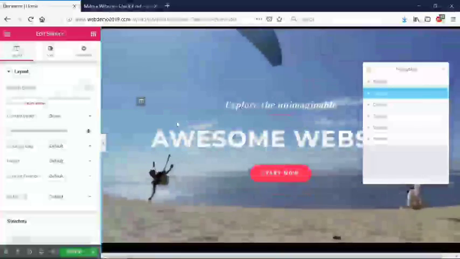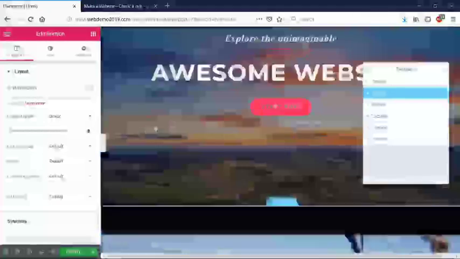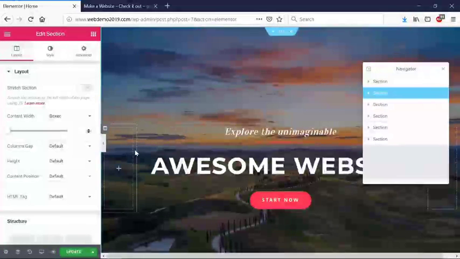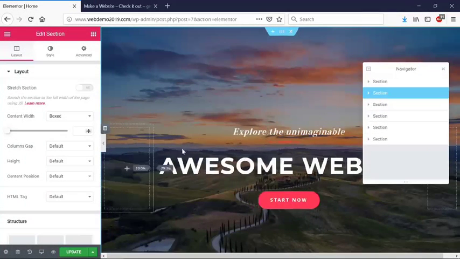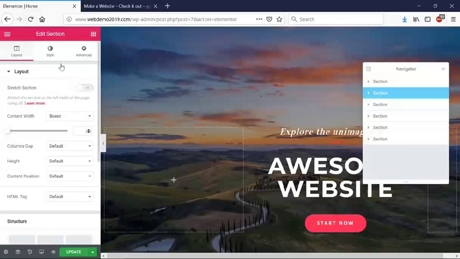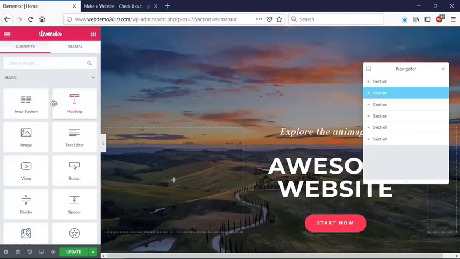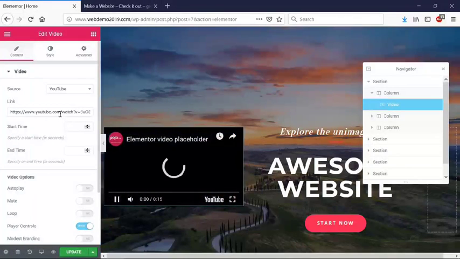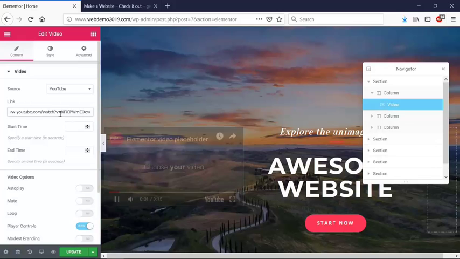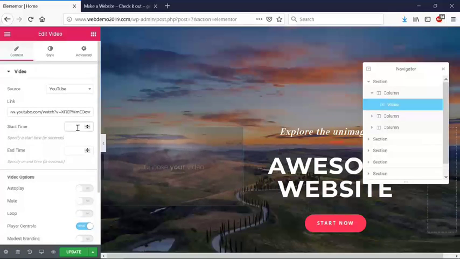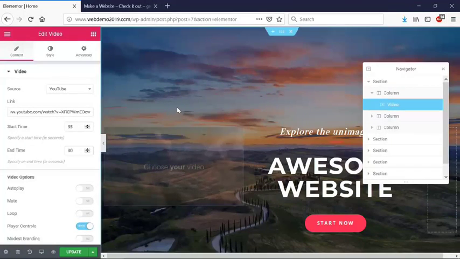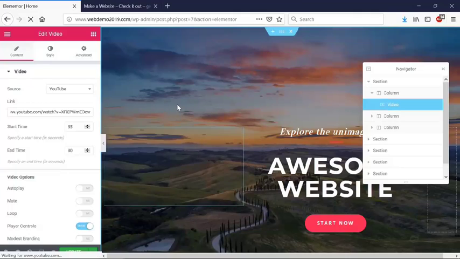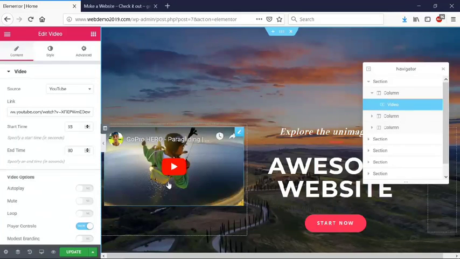You can also make the video appear in a certain portion of your website. For example, if I want this module to be bigger, I can then go to these tabs over here, drag and drop the video module, click on that, and then all I need to do is paste my video link, set the start time, set the end time, and now we've got this beautiful video sitting in our screen.